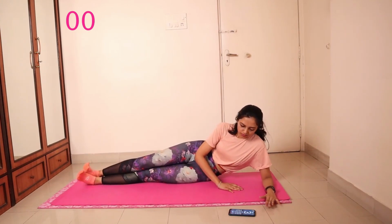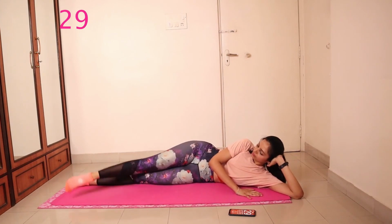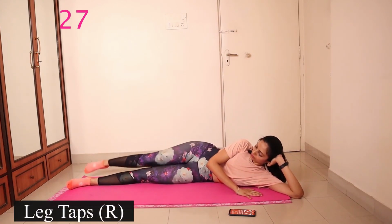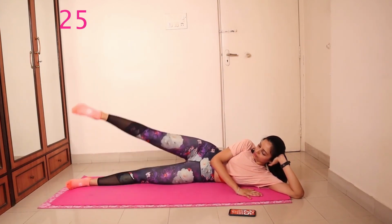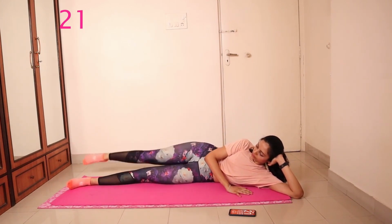Now stay where you are or come completely down on the floor. Tap right leg in front of the mat, then lift and tap it at the back of the mat. Point the toes. Make sure you don't roll back on your left hip.